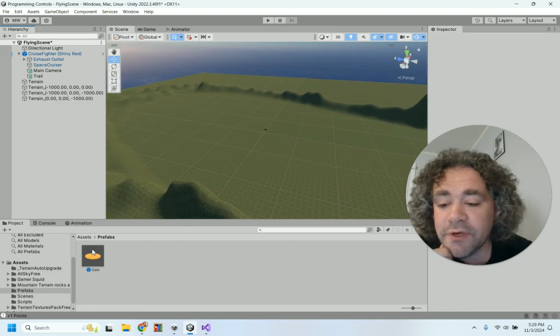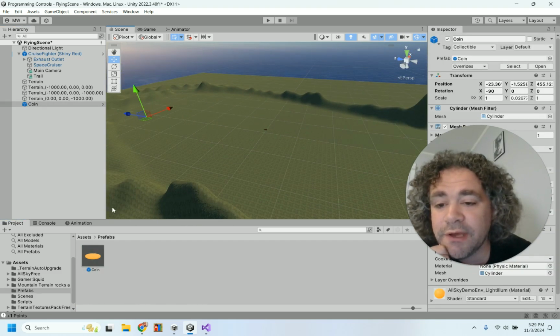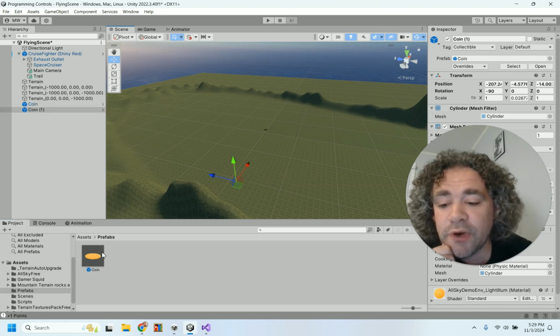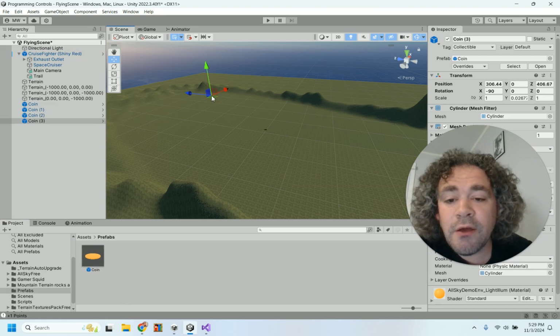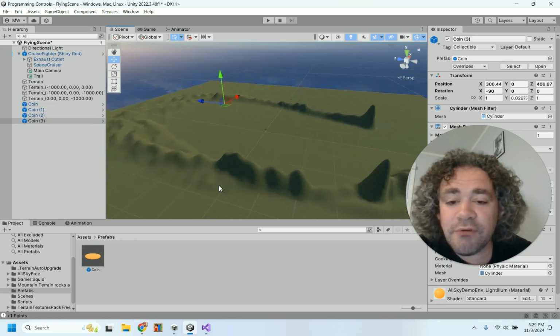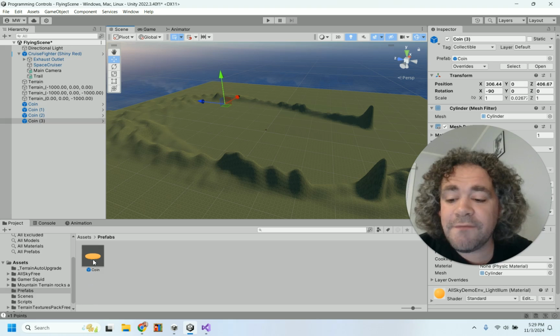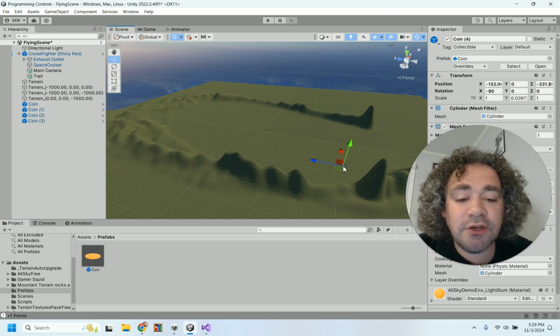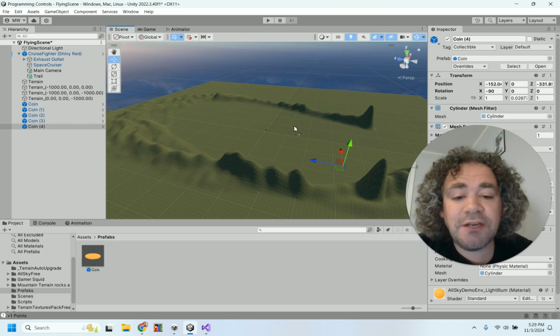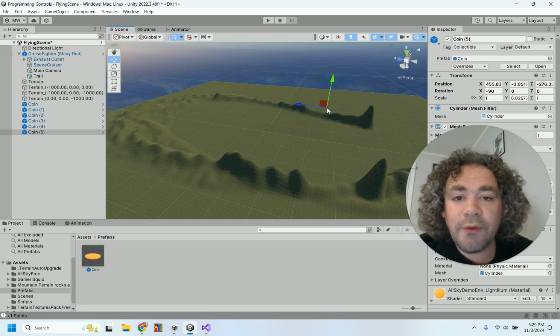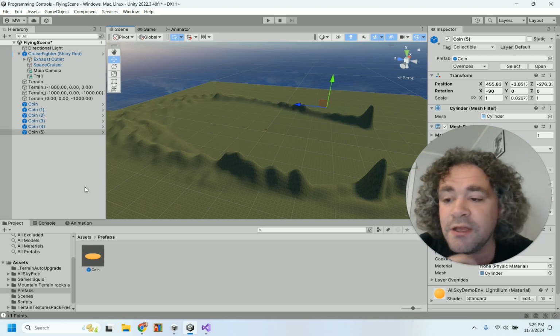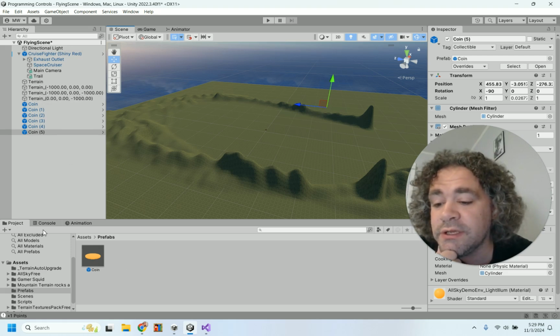I can put many of these coins different places without having to worry about it. I can just kind of drop them wherever I want them, and they will all work the exact same way. But another benefit of having prefabs is that later on, if I update my coin, if I change any of the code, or if I change the way it looks, they will all change as long as I'm changing the prefab. That's the big benefit. So now I have 6 coins in my world.